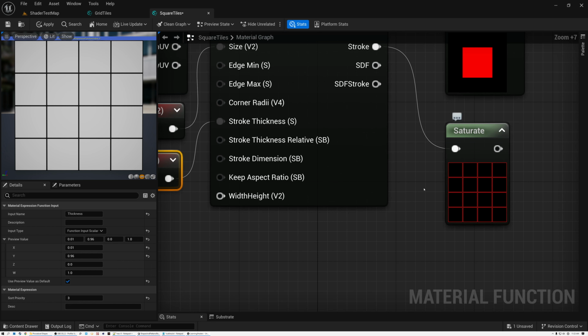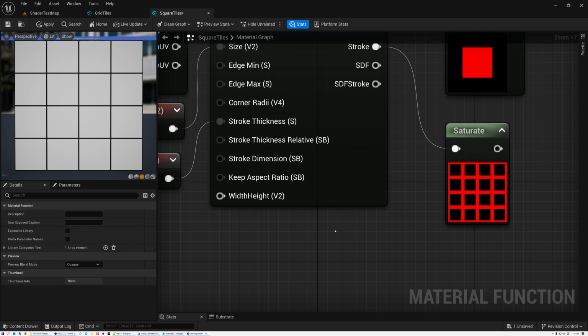And they're really thin right now. We can increase this to something like 0.2, and now we've got really thick strokes. But I think a default value of 0.01 is a little bit better. So let's leave it at that.